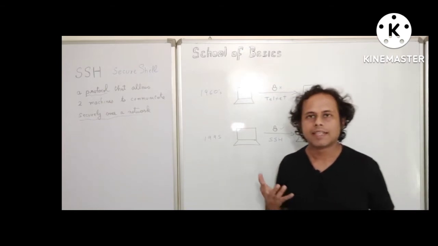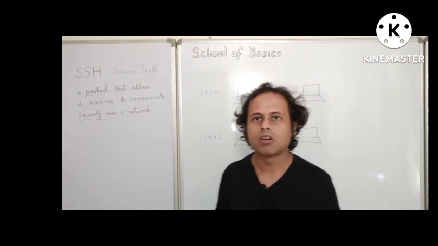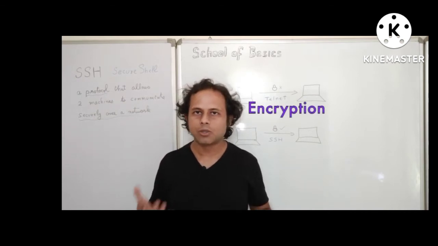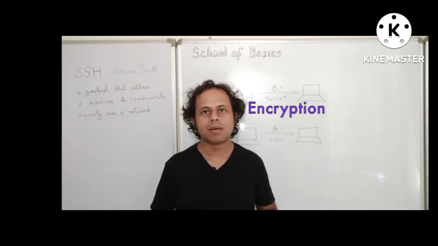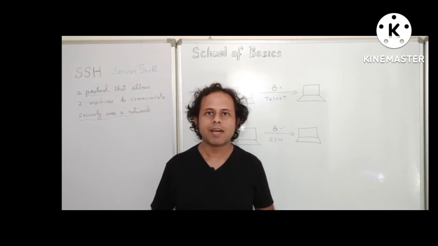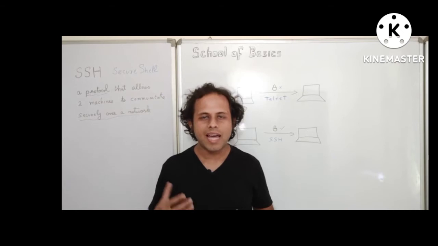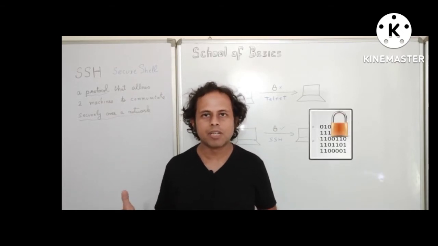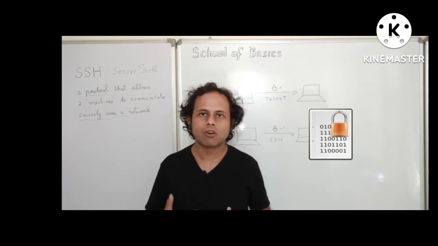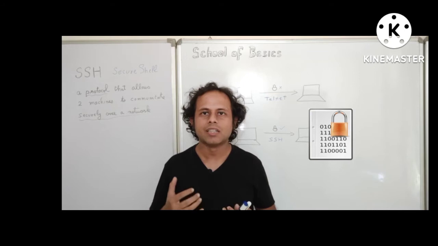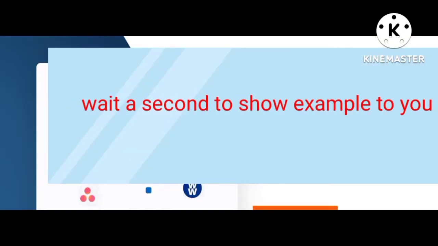Now, the reason SSH is secure is because there is encryption involved. Whenever two machines are connected over SSH, the data exchange happens with encryption. The information is encrypted, and by encryption it means that the actual data is converted into some cipher text which is not understandable by humans, and the machines are not able to extract the actual information either, because there are some encryption algorithms used.